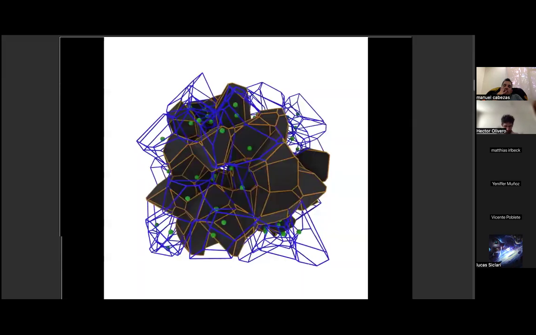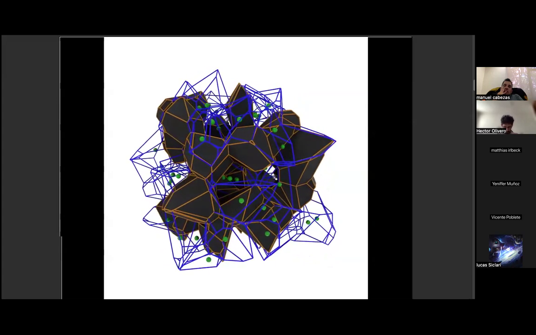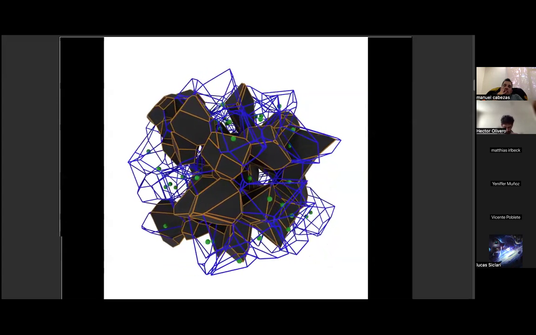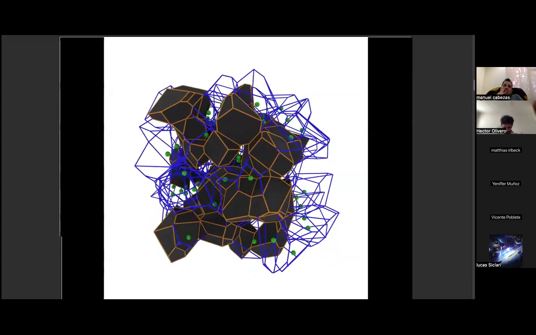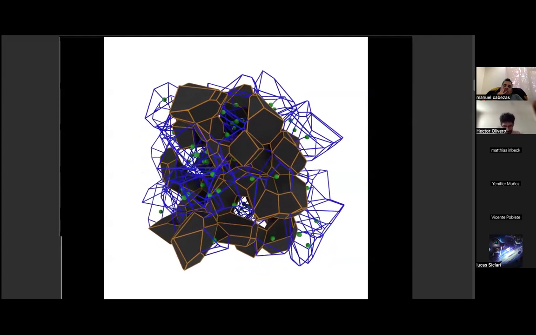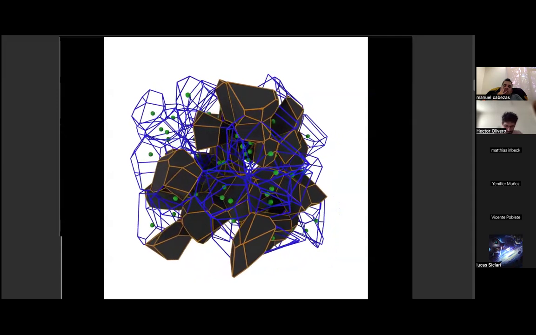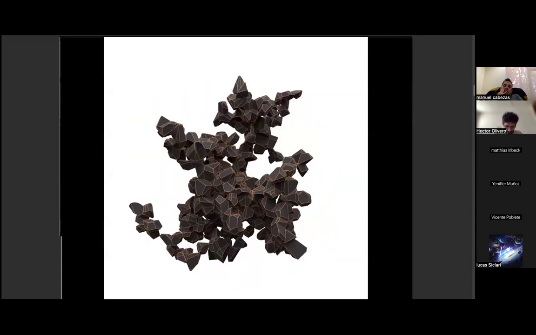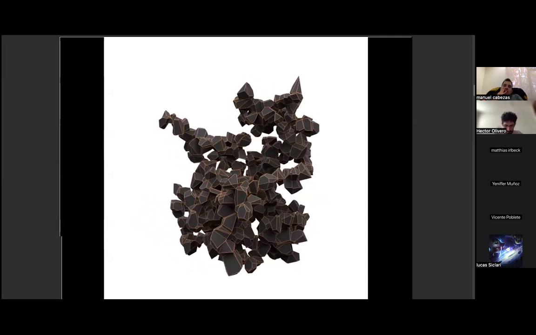As I said on my title slide, we want to do this in high dimensions. Now we go 1 dimension up, and this is how it could look in 3 dimensions. You see the blue structures are the Voronoi cells, the green dots are the Poisson points, and some of the resulting polytopes are colored black here. This may be a bit chaotic, but here you can see one connected component. You see all those polytopes are next to each other.